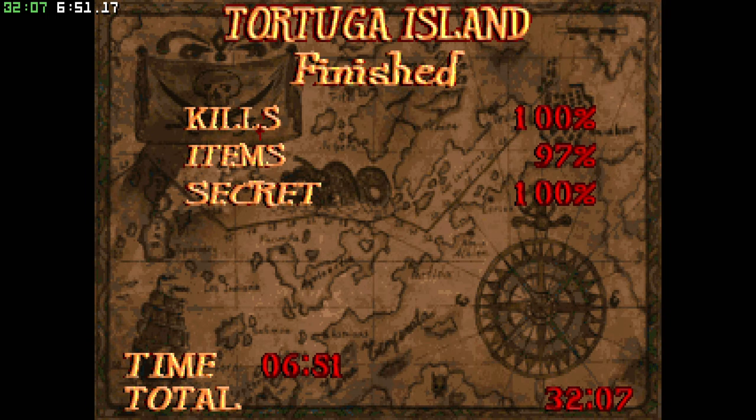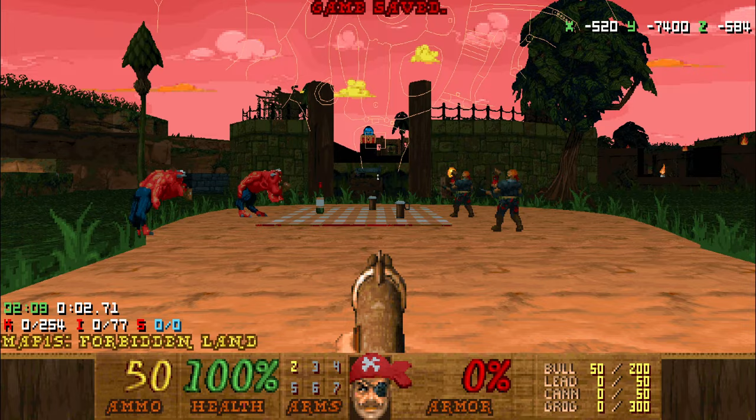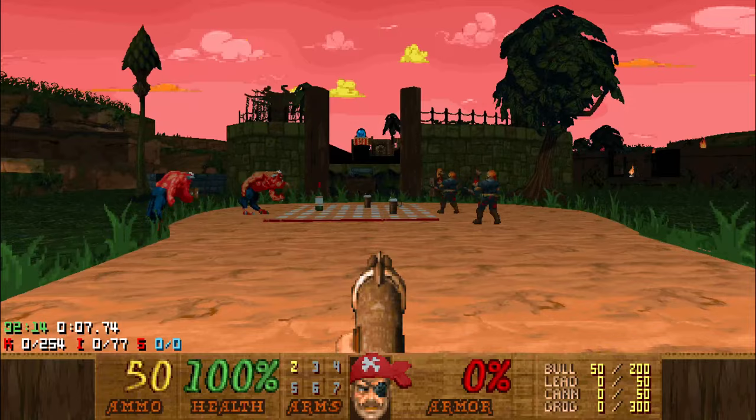Oh! We are done with the level. There's still a red padlock and I wasn't exactly in it, but no, it's the exit. Forbidden Land! Map 15, so we're gonna get the secret exit in this one, aren't we?